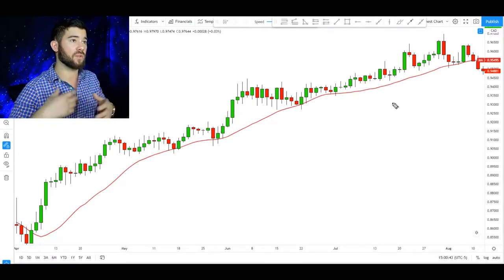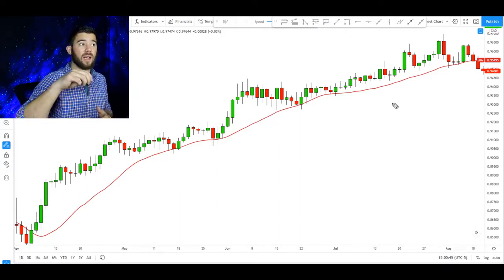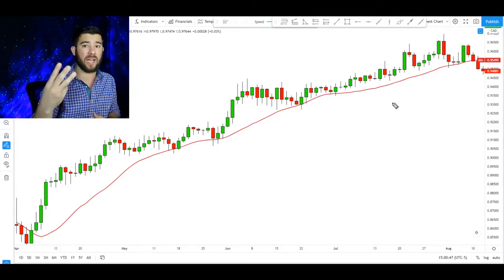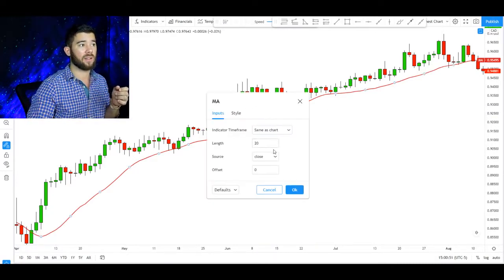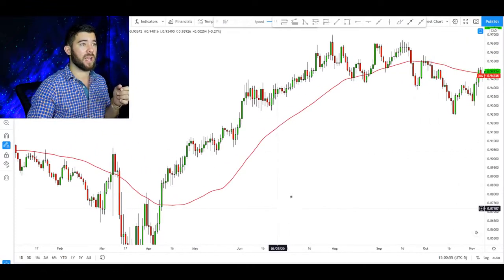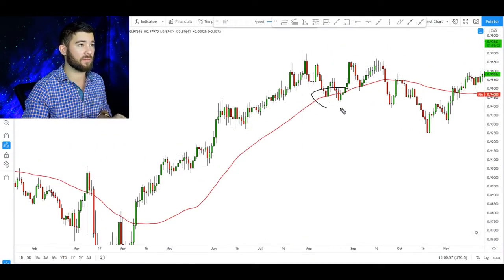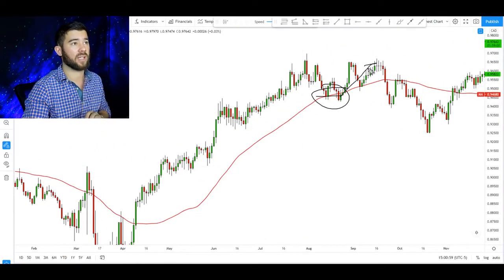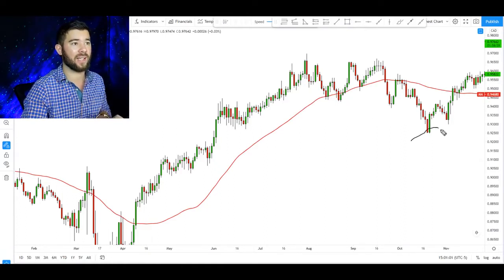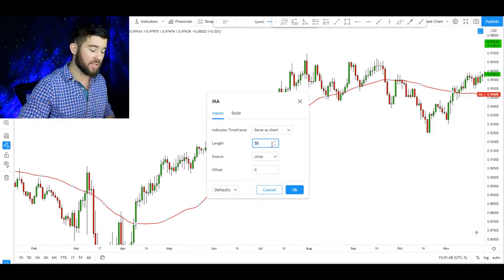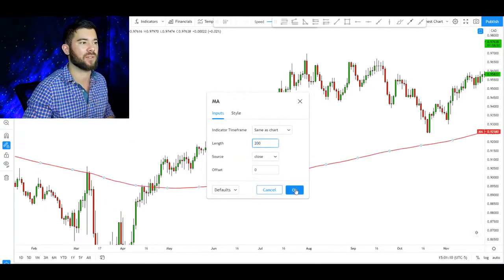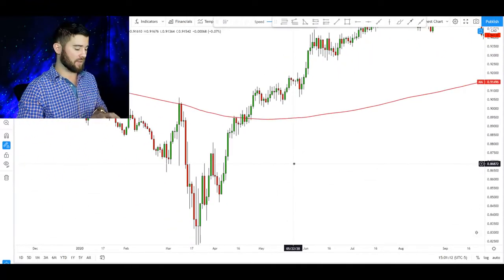Now, in terms of using moving averages for identifying areas of value, there are only three I would use, and that is the 20-period moving average we have right here, the 50-period moving average that we have right here. As you can see, support, provided area of value out of the market, and I bet this is going to land somewhere near the 200, or this may. Let's try it. And the 200-period moving average. So those are the only three I would use. Damn, I was close. Those are the only three I would use as areas of value.